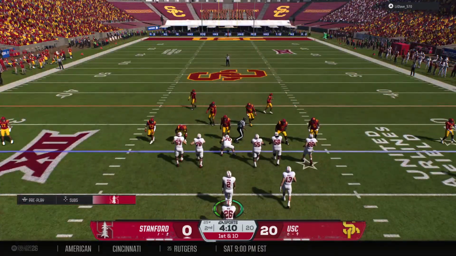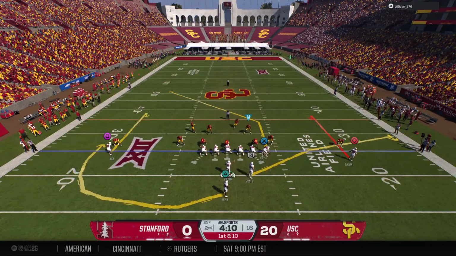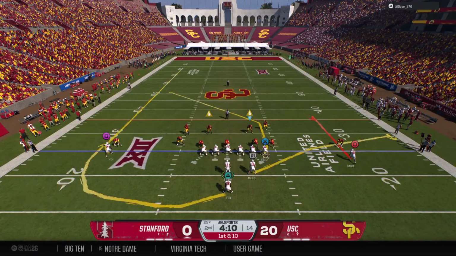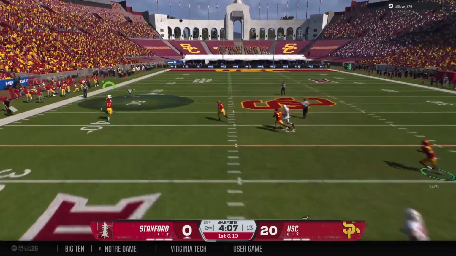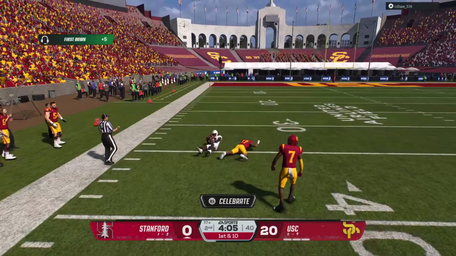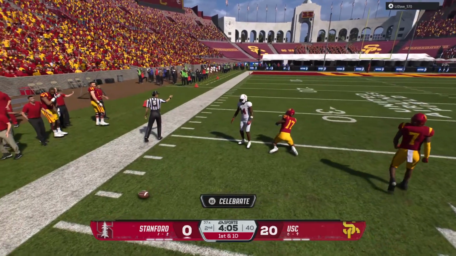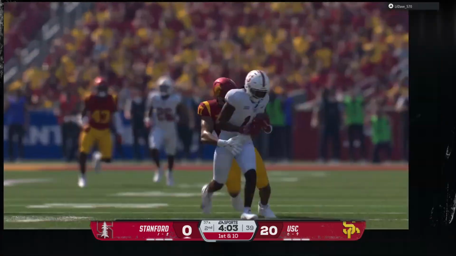The drive starts from their own 25-yard line. Brown wants to pass. He lobs one high down the left side. Makes a grab on the shot. And perhaps a touchdown-saving tackle as they get him down at the 37.